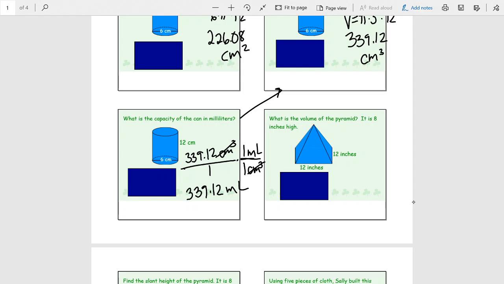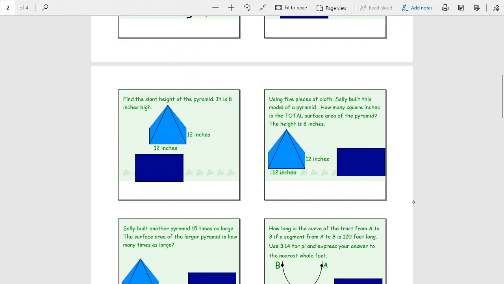Okay, what is the volume of the pyramid if we have a height of 8 inches? Well, similar process. I'm going to do area of the base times height, but since it's a pyramid, I need to take 1/3 of the volume to get the correct volume. So I plug everything in. 1/3 times area of the base, so 12 times 12, or 144, times the height of 8. We just need to multiply all this out. 144 times 8, and then divide by 3, or you can do that really in any order you desire. 384, and since we're in volume, inches cubed. Okay, so remember that when you have that pyramid, you do need to take 1/3 of the volume to get the correct volume.